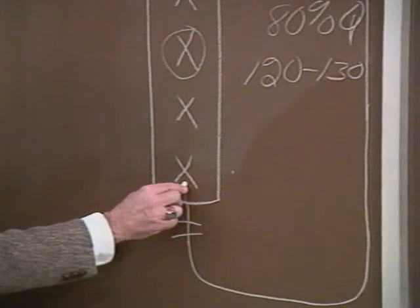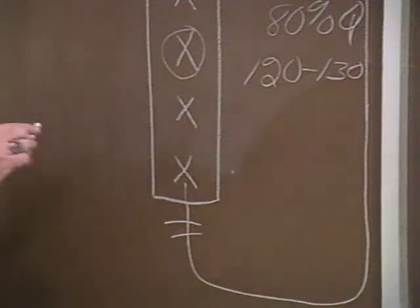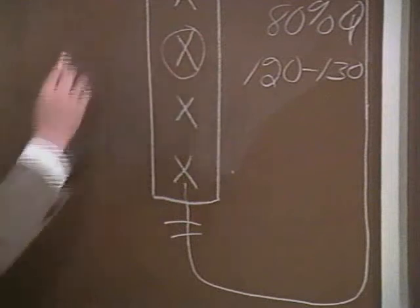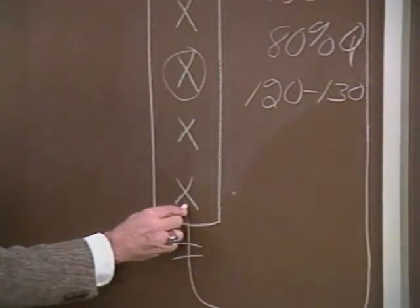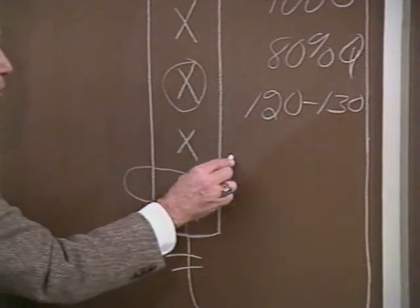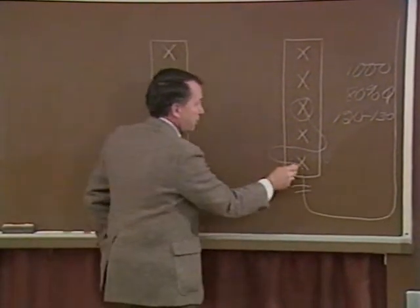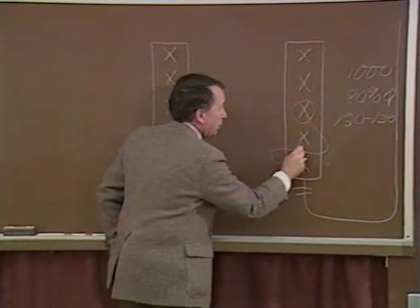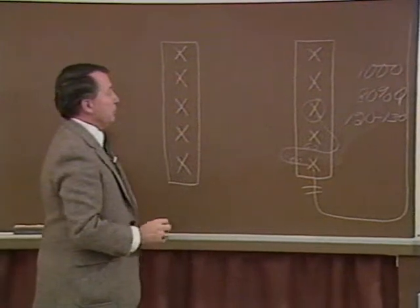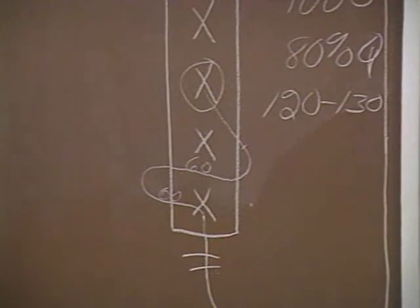At that point, determine whether you're going to be long or short. Let's say we're going to be long — we're going to overshoot our point of intended landing. At that time, manipulate the aircraft back and forth until you get the right sight picture, then take the aircraft on in for the touchdown. Remember, you hold that 60 miles per hour all through this maneuvering — that is the safest speed to maneuver the aircraft. When you have the right sight picture, take it on in for your straight-in autorotation.